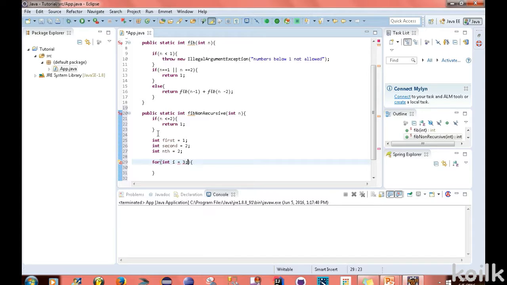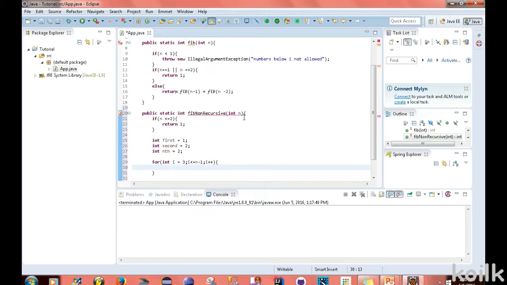The reason that we're starting at 3 is because we've already handled the base case of 2 here. So I just want to start off with 3 right here. Now if i is less than or equal to n minus 1, then i plus plus.